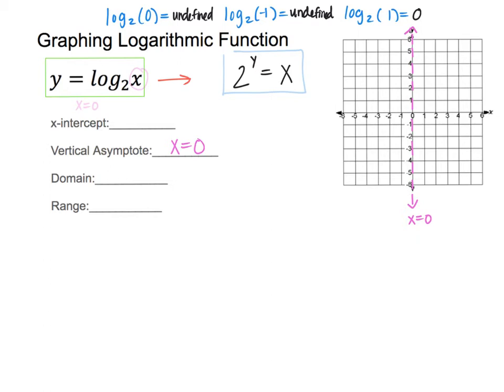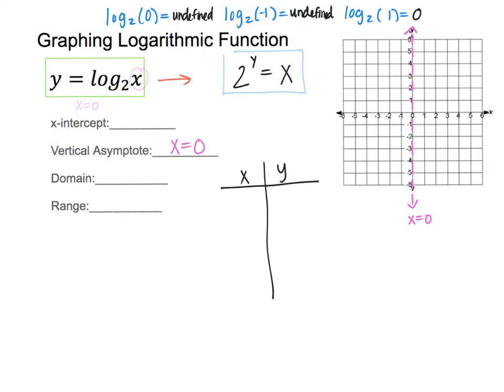Now this time it's going to be a little bit different because you might notice that the x here is not the exponent, it's the y that's the exponent. And that's just a little bit reversed than what we are used to thinking. But we can still make a table. So we're going to use x and y, but this time around I'm going to be a little bit more strategic. Because I notice y is the exponent, it might be easier for me to choose the y, and then when I plug it in, automatically have the x value, right? Because x equals 2^y, if I just plug in my y that I know, I can get x easily.